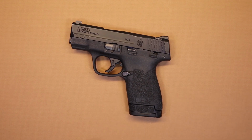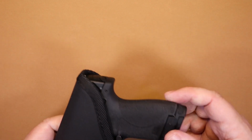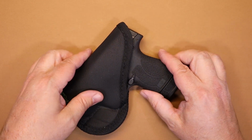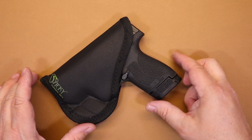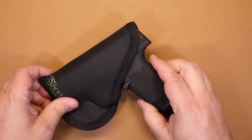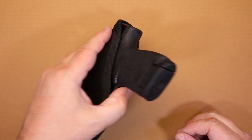So I wanted to keep it simple. And for the purposes of my test, I went with a sticky holster. A lot of people feel like they need to have something that absolutely has some hard retention to it. And don't worry, I tested this with some other kinds of holsters as well, but initially I just wanted to see how this felt in the waistband as far as weight. And like my Glock 43X, it's extremely comfortable. It's so light.